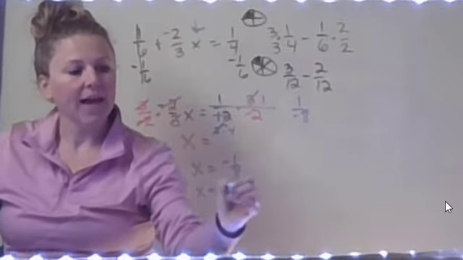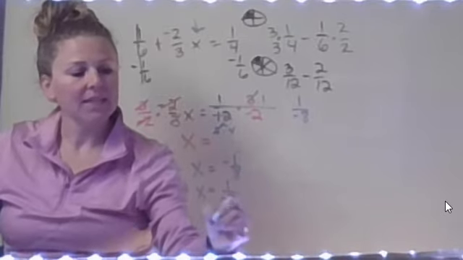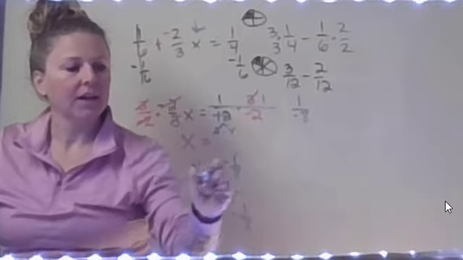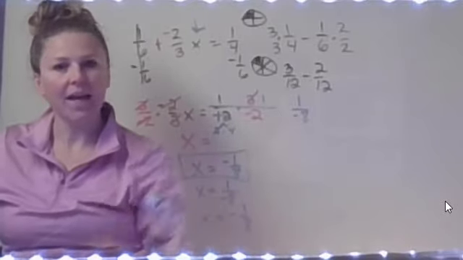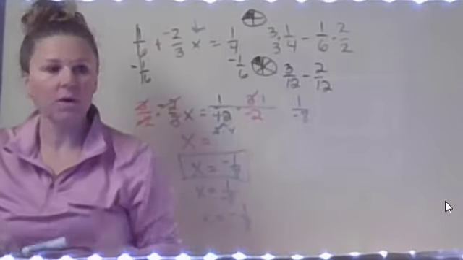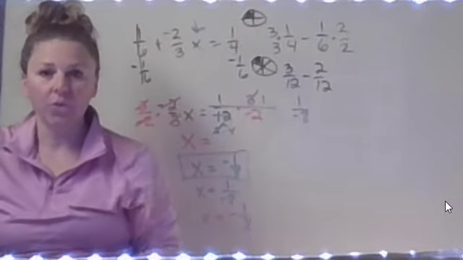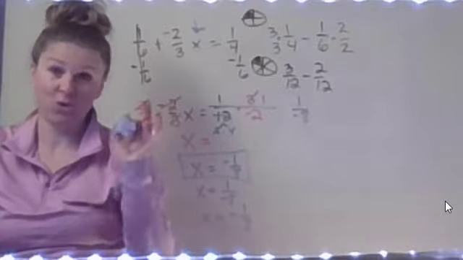You can write it like that. You can write it like this with a negative on the bottom, or you can write it with a negative out front. I kind of like this, but you, again, need to do you, and whichever one makes the most sense to you is how you're going to write it. I just want you to know that all 3 of these are the same thing. That should not trip you up one bit.